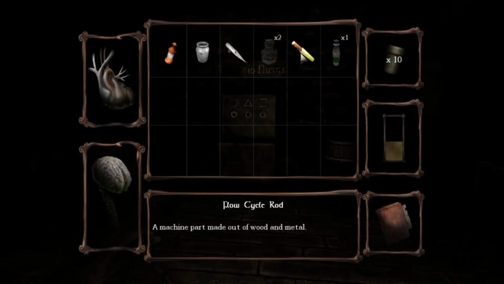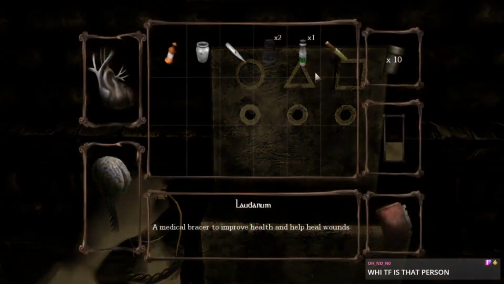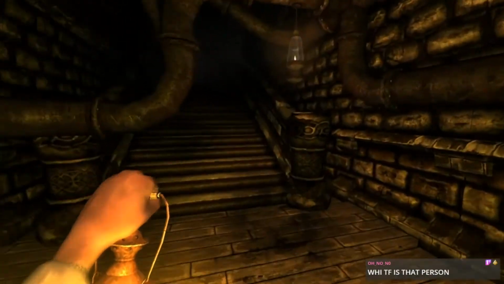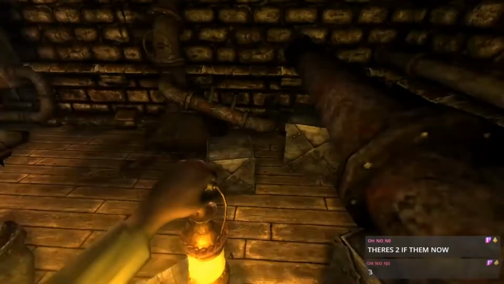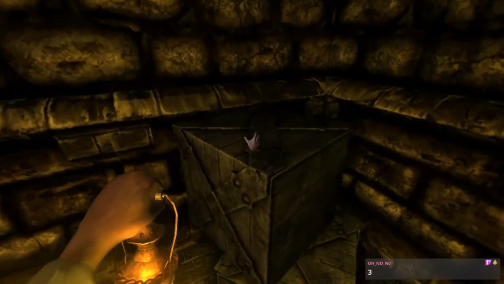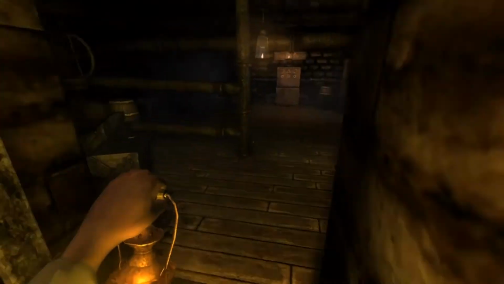Now let's see. What do we got? Flow cycle rod. Circle. No, I'll have a look. Okay. So I need to go to the storage where I need to find... I don't know. Wait, I think I know where the storage is. Do I need to backtrack? I think I might need to backtrack. No, I can't backtrack, can I?